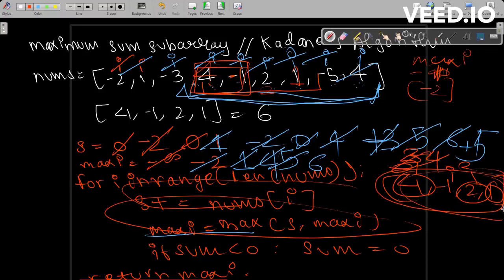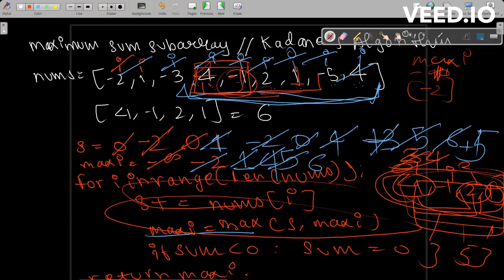And me having any small subarrays like 2 plus 1 will be 3, 4 minus 1 would be 3, 4, 2 and -1 would be 6 minus 1, 5, right? All of them would be still lesser than the whole combination combined, right? That is why when we have a positive value, if the value isn't positive, we're not changing anything and reducing it to zero, because there's a chance that the next values could be positive. In this case, where the next values are positive and these two next values do increment the whole subarray's total value, right? So this is what the question of maximum sum subarray is, and this is how Kadane's algorithm works, guys.